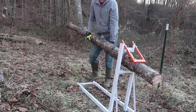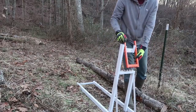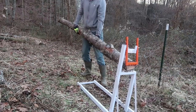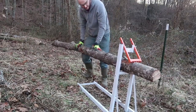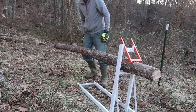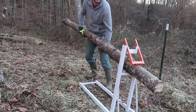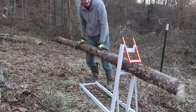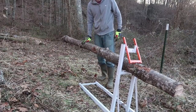You see, it won't even bite in. That's why you have to readjust it. Okay, maybe on the third will be perfect. And again, it bites in well, but look at that movement. That's too much movement. Let's try to push it in deeper. Okay, now it's not moving as much.